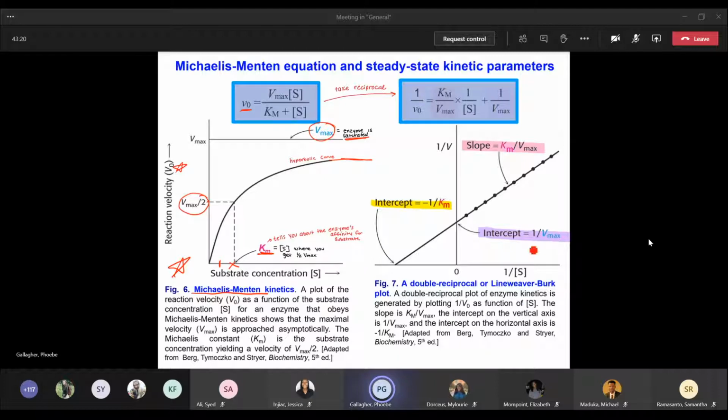Yeah, okay. So when you're looking at the Lineweaver-Burk plot, I would know this equation here. It's essentially your typical y equals mx plus b linear equation. So you know that the b is going to stand for the y-intercept, which is here. You see that's the y-intercept. And then this is going to determine your slope, because that's what m stands for. So I would understand how this formula relates to the graph, and how it would change the graph with a change in either Km or Vmax. So yeah.